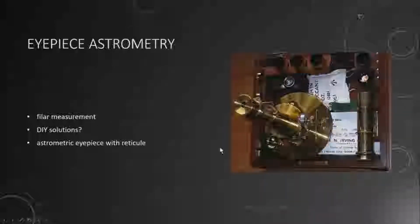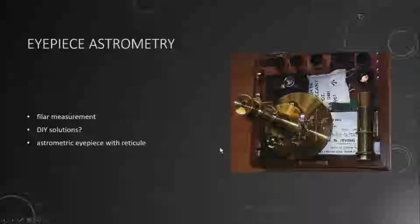I don't suggest you get one of these. This is what people used in the old days. This is a filar instrument. It's got 2 wires in it, maybe 4, but one is fixed, and those dials and knobs can move one of the wires, or they're opposed, so you can move one up and down, move the other one up and down, and the whole thing can be rotated so you can get angles. If you could find one of these, they're probably very expensive. These old antiques, I can't speak to the quality of them. I've never looked through one of these, but that's what the early astronomers used to measure double stars.